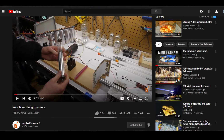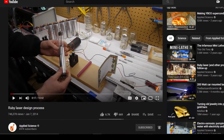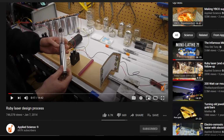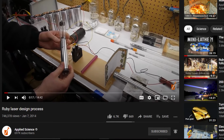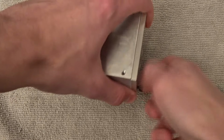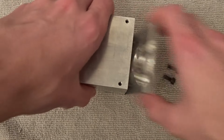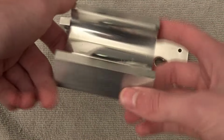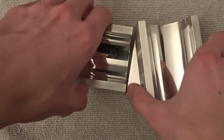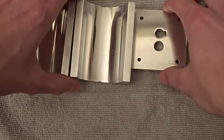54 years later, a guy named Ben built his own ruby laser and posted a video about it on a website called YouTube. And 4 years after that, the video was seen by me. And, well, here we are. Ever since I saw Applied Science's video, I knew I had to build a solid-state laser of my own. And I mean, come on, it's like lasers, man. Who with even a glimmer of light in their heart doesn't get excited about lasers?